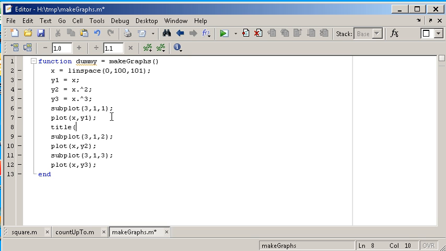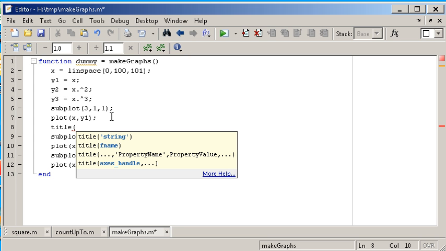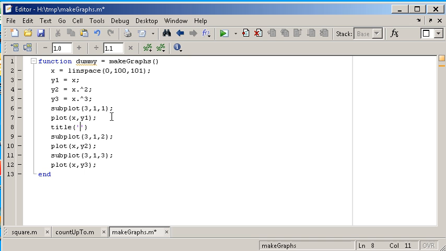I'm going to try just title. There it goes. And then a string has to be in single quotes. It looks like it's helping me out there, so I'll get it all ready for what I have to stick in there. And for the first one, I'm going to call it x versus x, and see how that's working out for me.